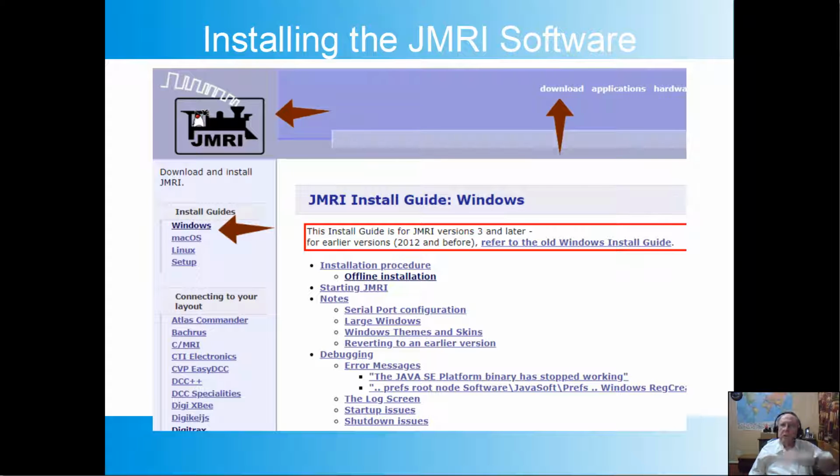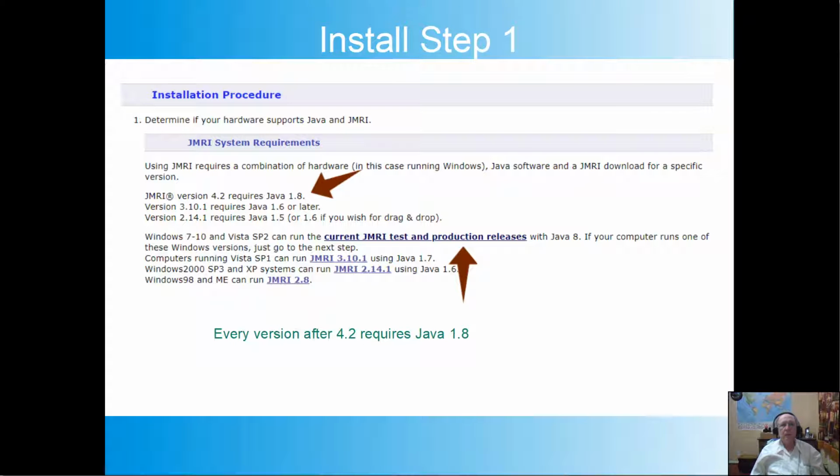It's a long screen, long window, so just cursor it down through it. Read it once before you do anything. But as you cursor down through it, you're going to get greeted by this little section, right? Installation procedure, step 1. Okay, what do you need? What are the requirements? It's going to tell you that you need Java 1.8 if you're running this version of JMRI, version 4. Actually, anything past 4.2 requires Java 1.8. And since you're doing a new install, that's what you're going to want. We just did that. Java's installed. We meet the requirements. Okay.